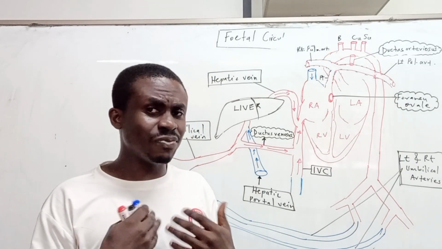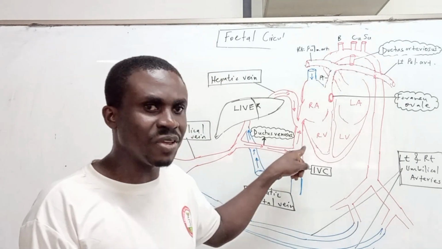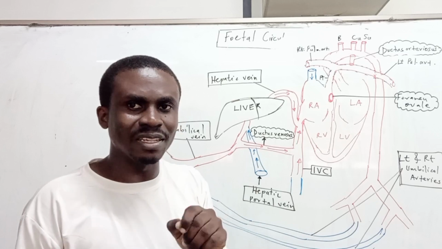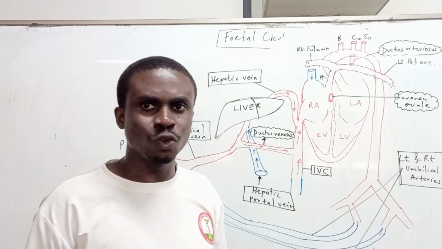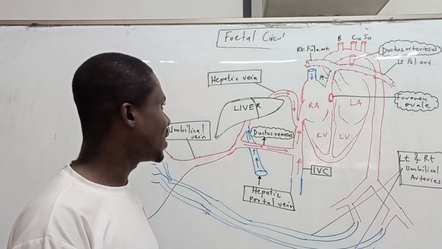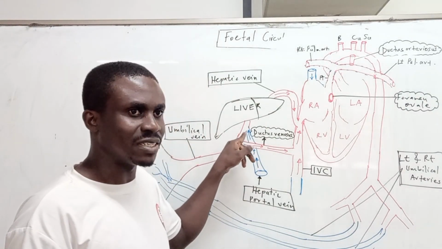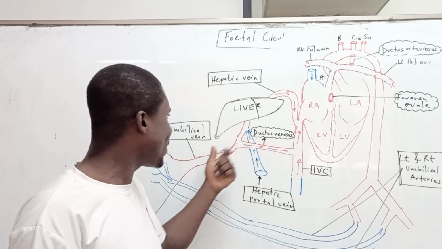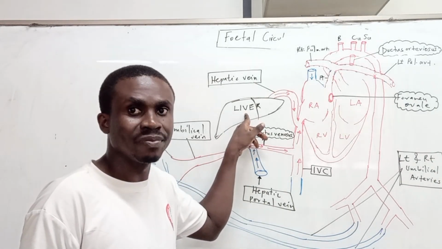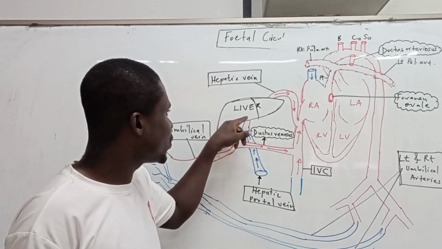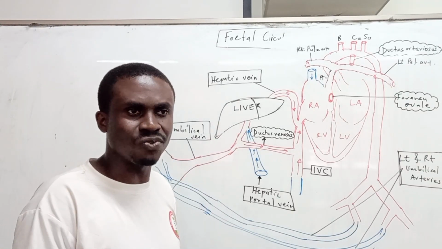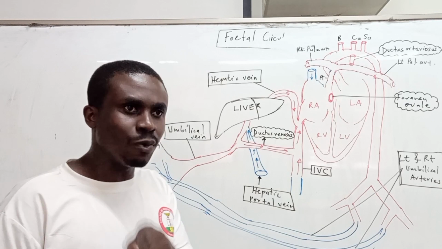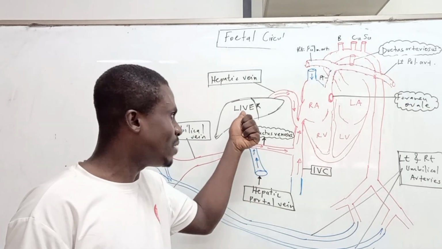Although we are saying that significantly, the blood is going to the inferior vena cava, it doesn't mean that we leave the liver out. No, the liver also has cells, so it needs to get this oxygen. And that is why some portion of the termination of this umbilical vein will still get to the liver. And when it gets there, the cells will use it for their own metabolism.